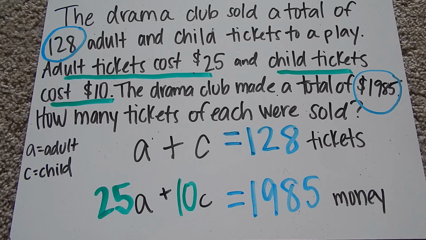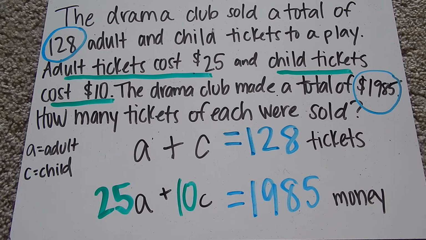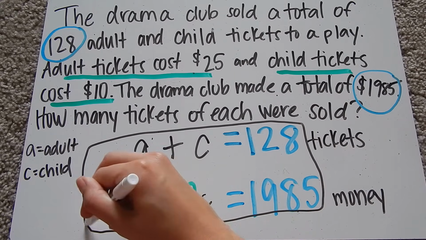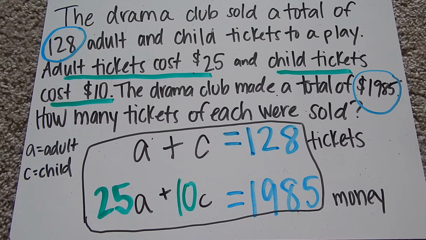Now I have in my first equation tickets, A is for adult tickets, plus tickets, C is for child tickets, equals tickets, the total number of tickets. My second equation is $25 per adult ticket, so money, plus $10 for child tickets, so plus money equals total amount of money. So that's how I can check to make sure my equations are correct. Now that is my answer to this question here. Those are my two equations. Of course we could solve this, but in this lesson we're just going to write.